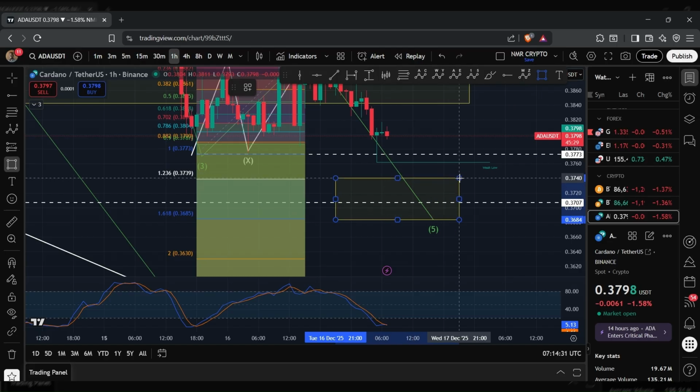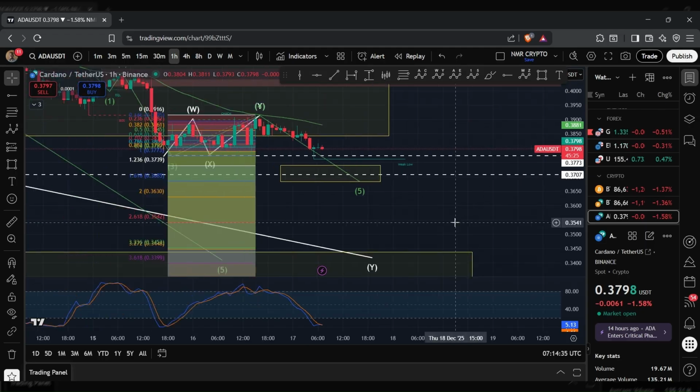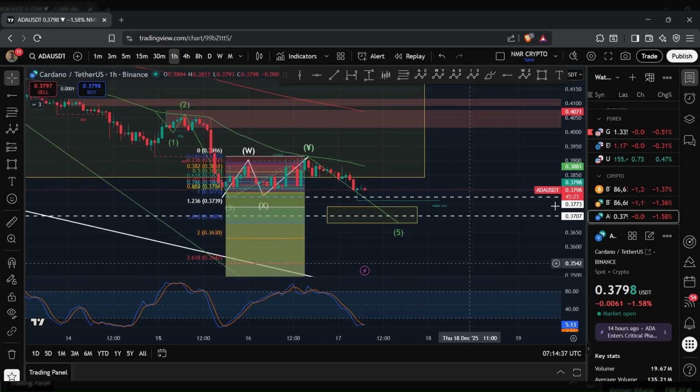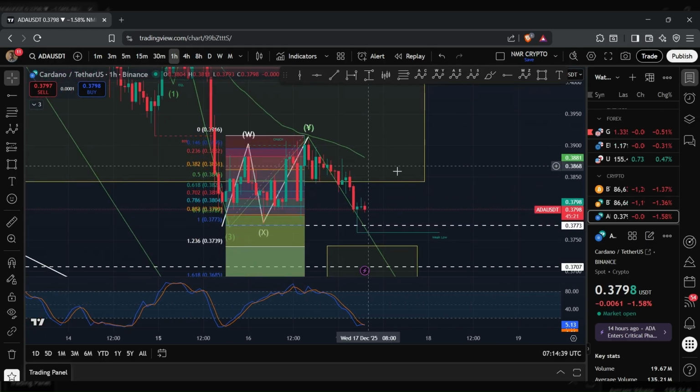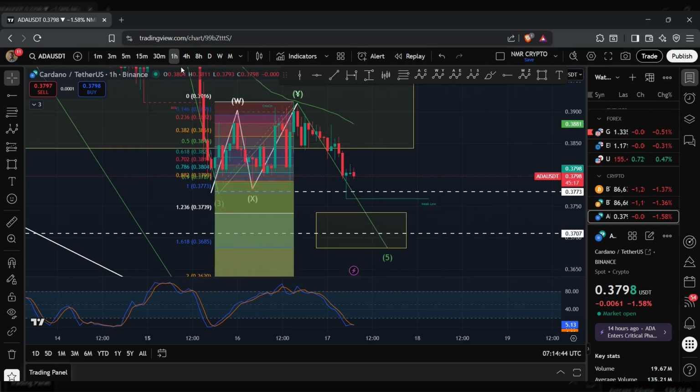And then from there, what we could see is a small bounce to the upside, followed by a reversal where we'll go slightly deeper within this range here. And so if the price of ADA was to get rejected at the 50 MA once again, that would then signal that we're bearish and we could see a deep move to the downside.